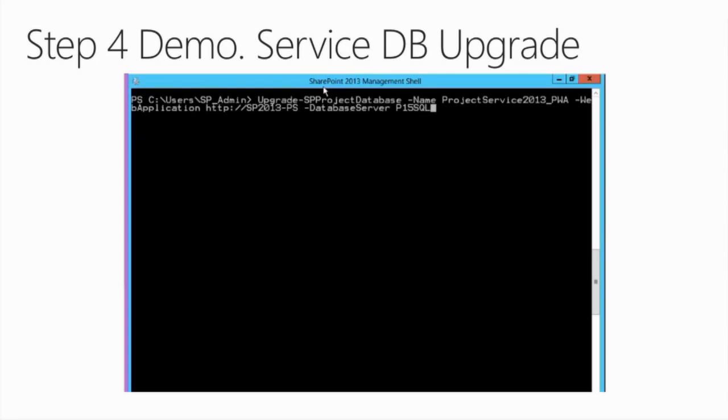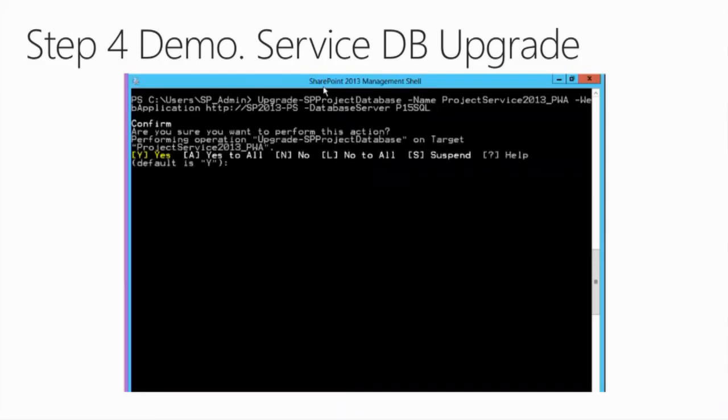You just hit enter there, and you see that confirmation come up. You give it the affirmative yes to the confirmation, and see what happens. It just returns. Not very spectacular stuff here, but it's a good thing when it just returns like that and doesn't have any errors. That means it's working right. Makes life a lot easier.